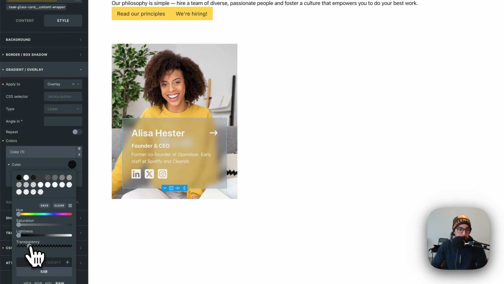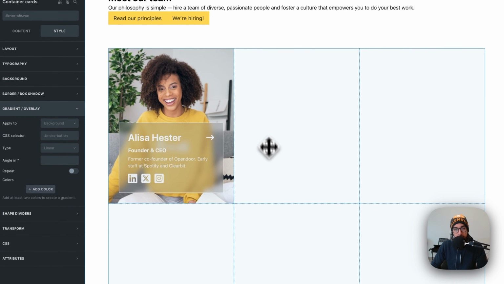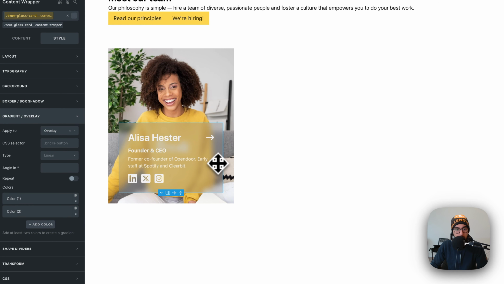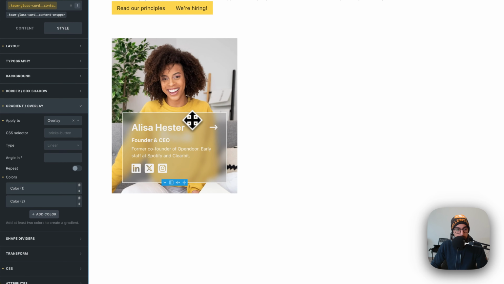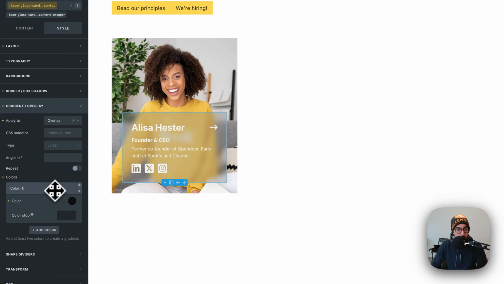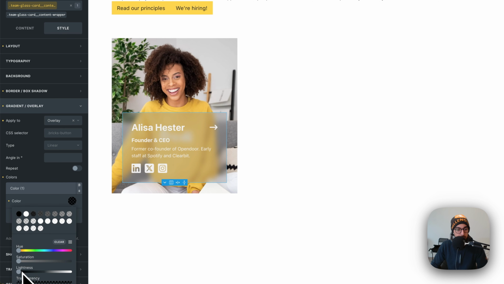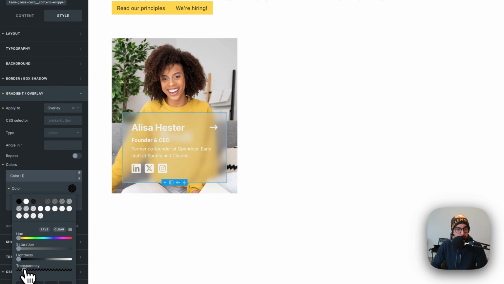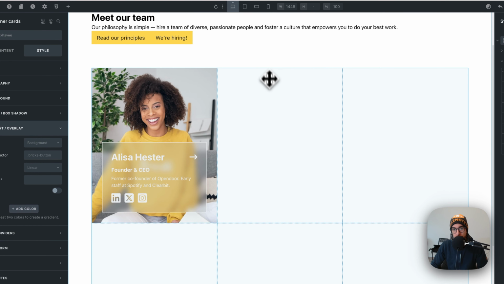So now it's more visible, so you need to really play around it. Okay, great. So once done, okay, so I don't know why I added two colors. Excuse me, let me remove this one. Okay, and let me check this one. So yeah, the transparency maybe is too much. Just a little bit to make the text visible.